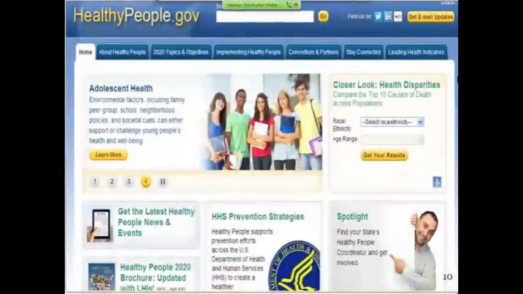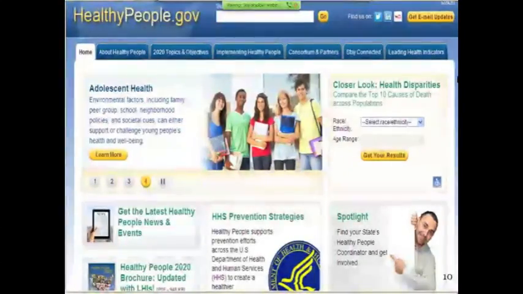Developed with the user in mind, at healthypeople.gov, one can access the Healthy People 2020 vision, mission, overarching goals, leading health indicators, topic areas, objectives, and interventions by topic area, join the Healthy People Consortium, register to attend a free educational webinar, and sign up to receive Healthy People news.